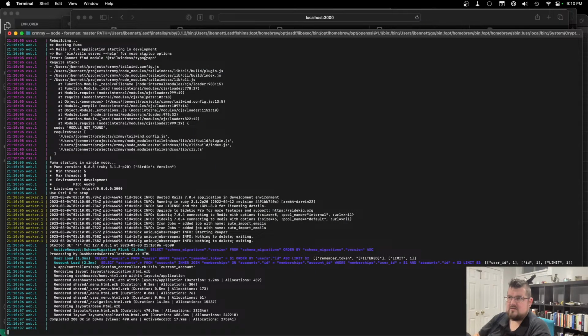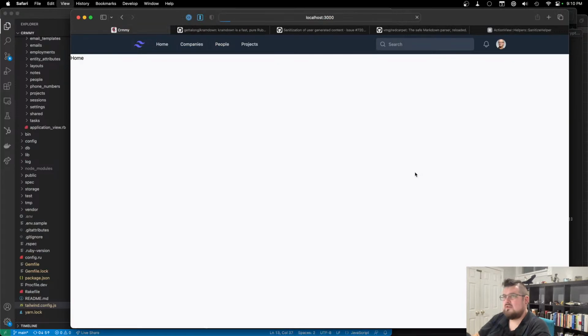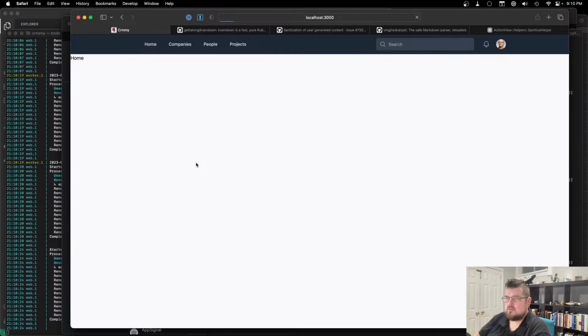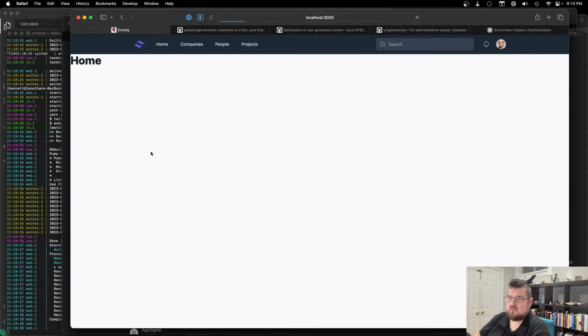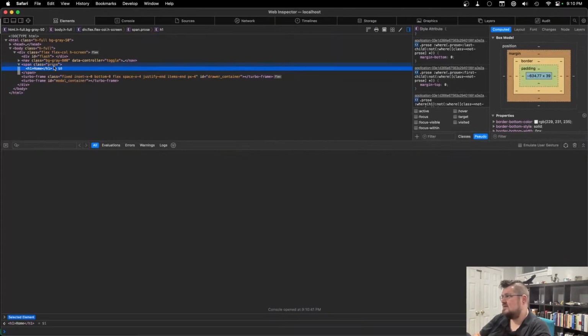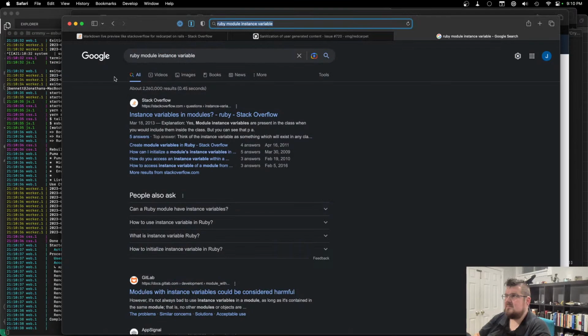Can't find module tailwind typography? Well, that would do it. It turns out that it's really helpful if you read the error message. Let's just build this again and make sure we're not doing something stupid. There we go. So this gives us default styling for everything that's in the prose tag. It gives kind of normal semantics of what you'd expect from an HTML page.